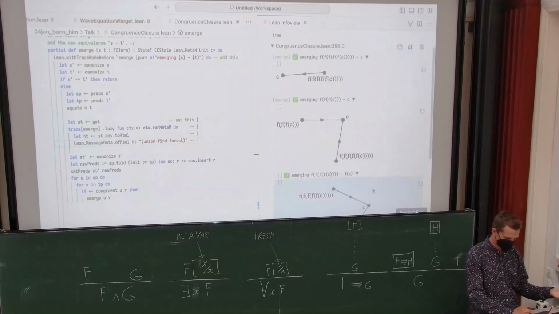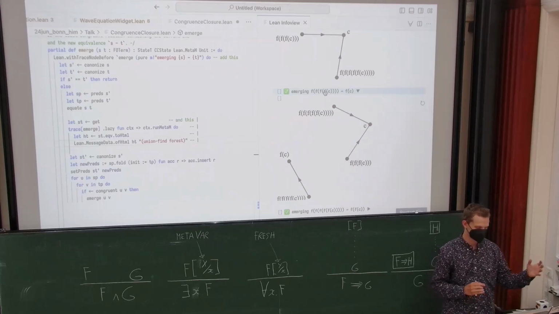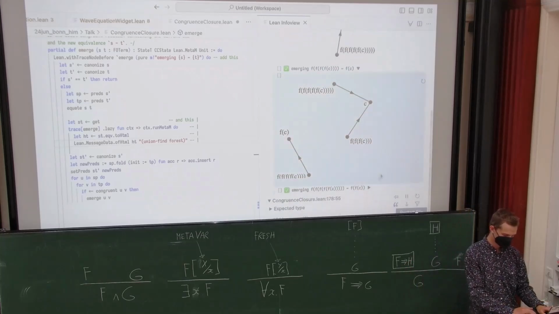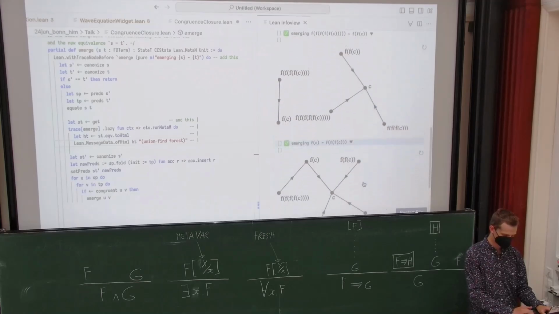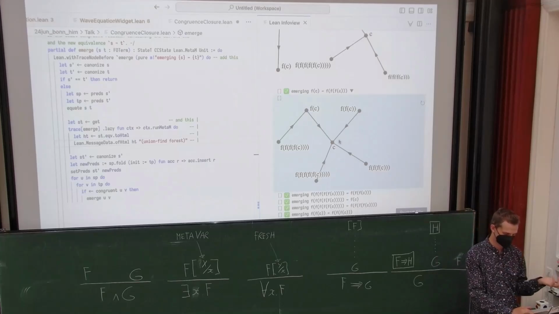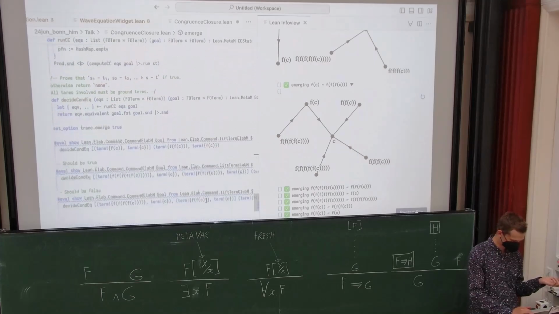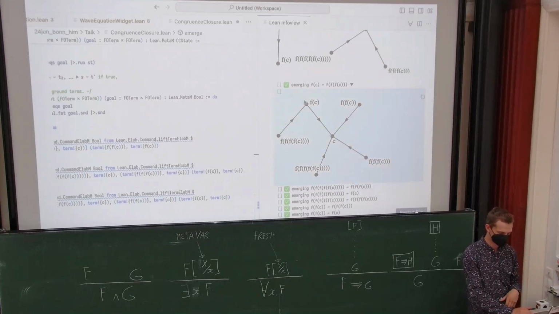And then we add more equations. In this case, an equation was added that does not involve any of the terms in the already known class, so we add a new class to the forest. Now there are 2 classes. And so on, until eventually everything is merged into a single equivalence class, and in fact this class implies the equation that we are trying to prove, which, I think, is this one, that f of c equals c. Right here, f of c and c are in the same class, so we prove it.